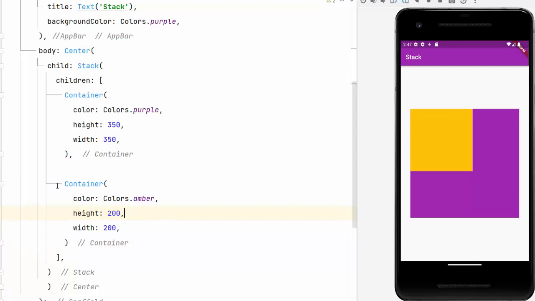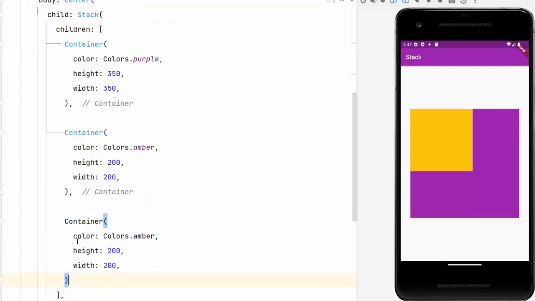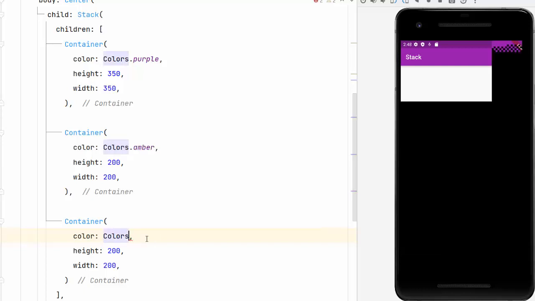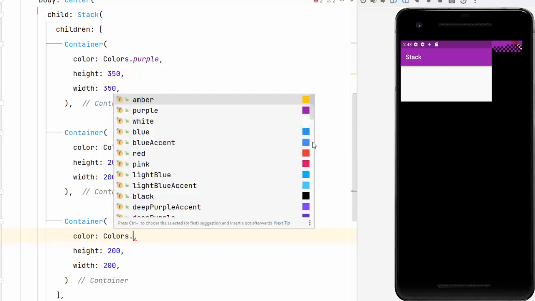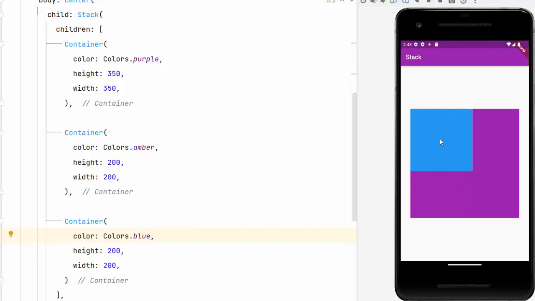Same thing, if I add another one here, and I can add the color, maybe black, or you can use any type of color, for example a blue here. Now you can see if I just run, above the other, I can make the size just 100, so I can display everything. So size 100. Now I can see it here.